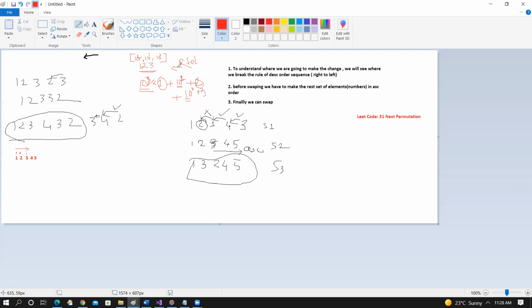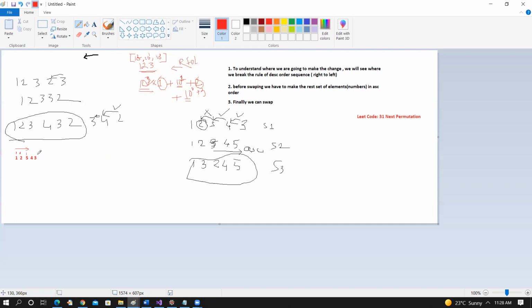Rather, it would be nice if we can make changes on the right side. That is why we are always interested in making changes in the part when we read from right to left.